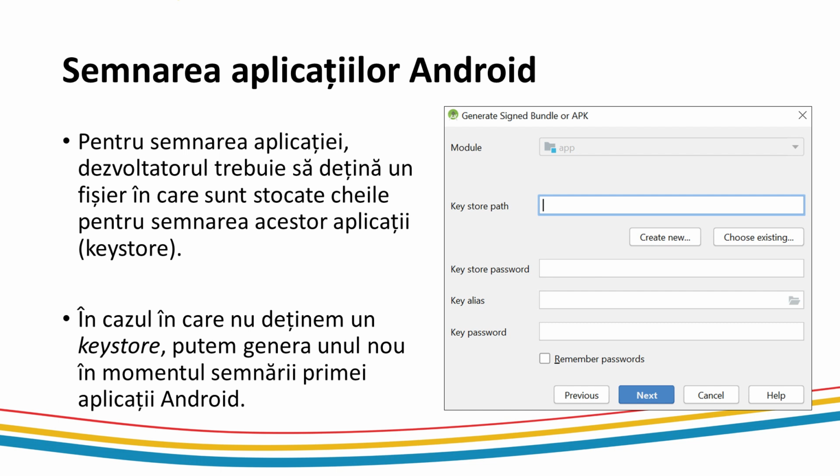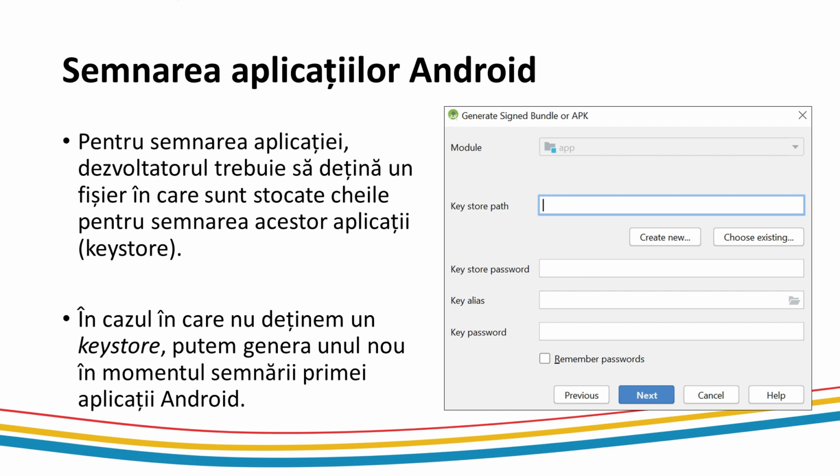Absolutely critical. Losing the key store or its password can mean they can't update their own app on the Play Store anymore because they can't prove they're the original developer. Ouch. What happens if a developer is launching their very first app and doesn't have one of these key stores yet? In that case, Android Studio makes it easy.